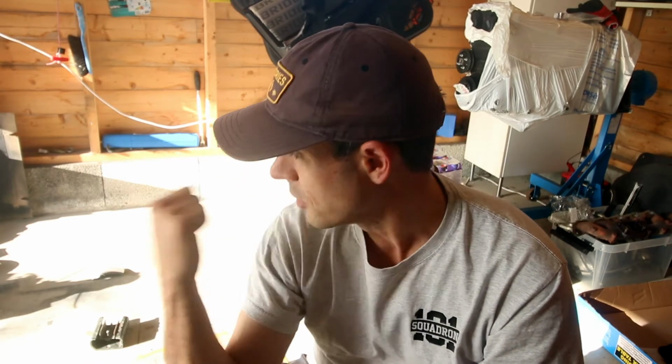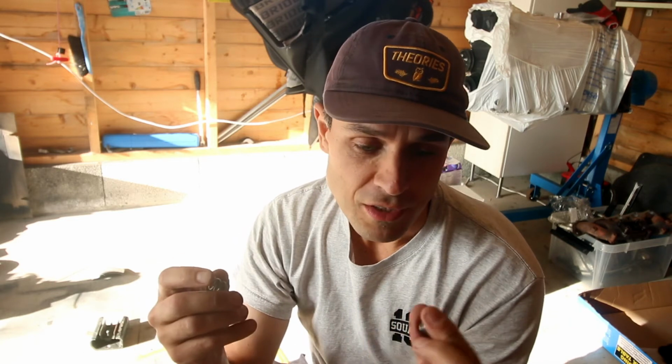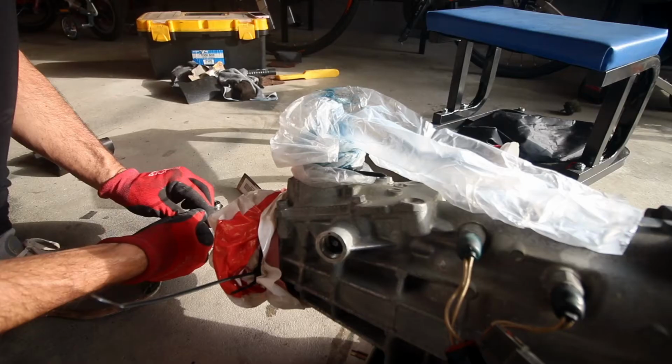I highly recommend it. Anyone with 5-speed rear-wheel drive transmissions from Nissan, it's an awesome upgrade. Basically all it does is make it return back to neutral a lot faster. It just adds a lot of stiffness to it as well, and keeps it nicely locked in. You will feel the difference doing this, and it's an easy upgrade.